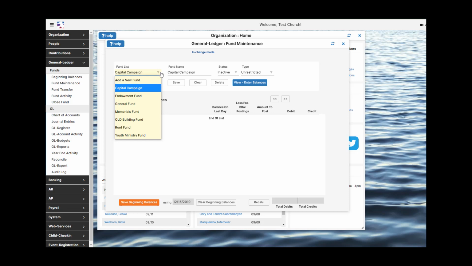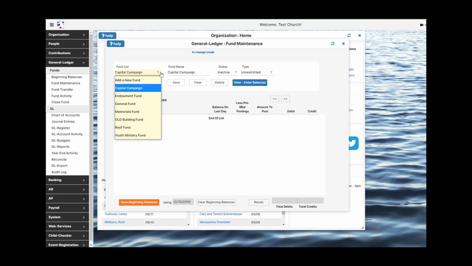To determine how many funds the church needs, ask yourself, do I need to know how much was earned, spent, and remains for blank? If the answer is yes, you will want to create an accounting fund. Accounting funds are a self-balancing set of accounts. This means you are able to pull reports and see exactly how much income you received, how much you spent, and what is left for that particular pot of money.